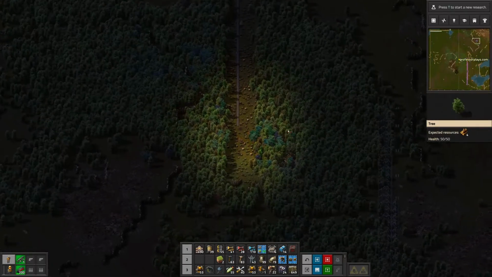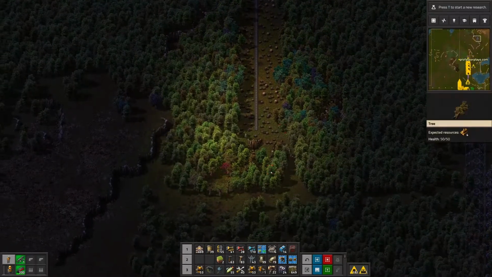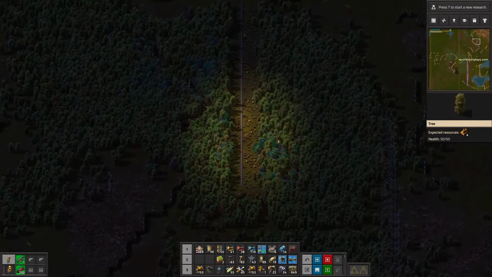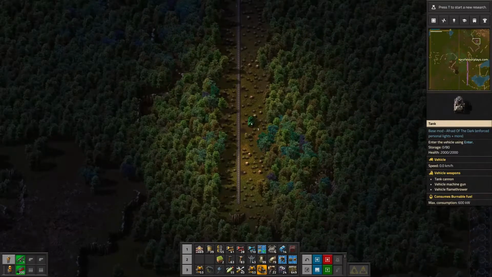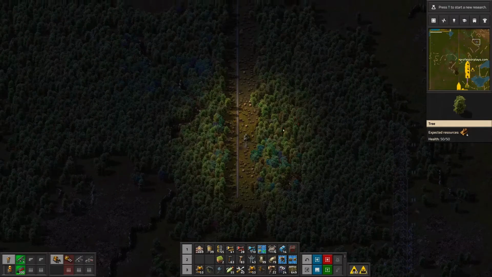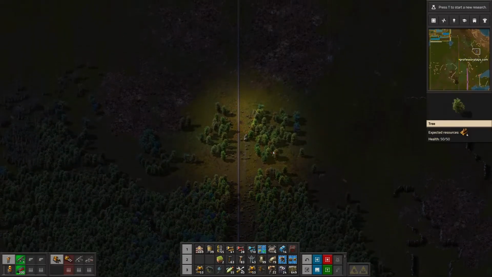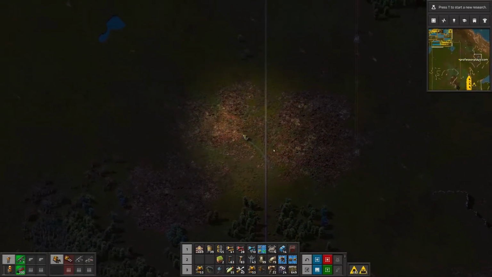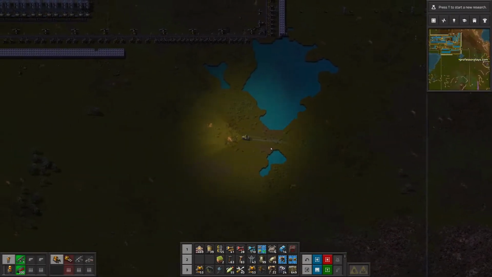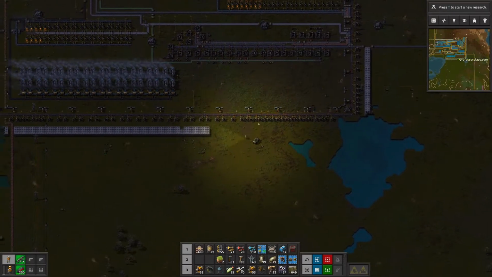This was the belt bringing iron plate. And I need more grenades. I do not want to chop all those trees. Where's my tank? I don't want to walk. Grenades.